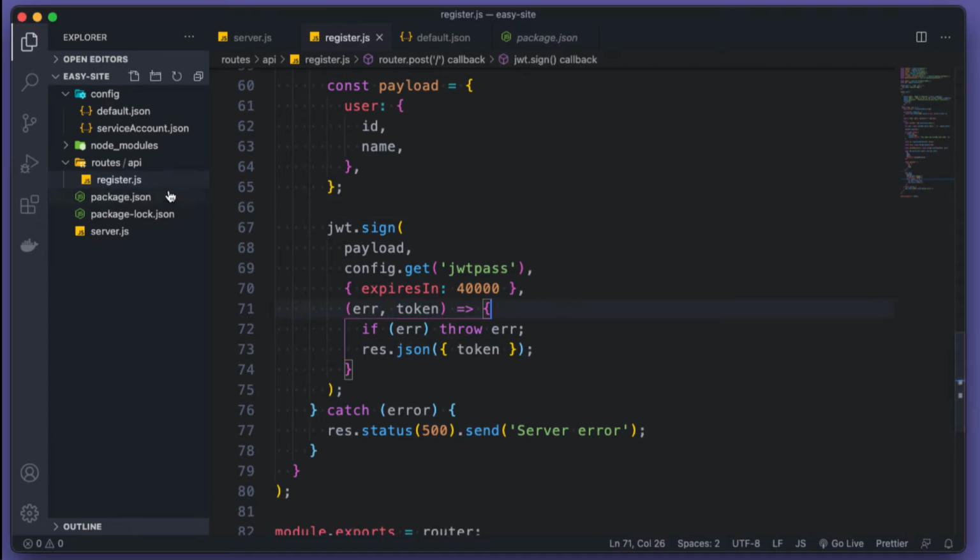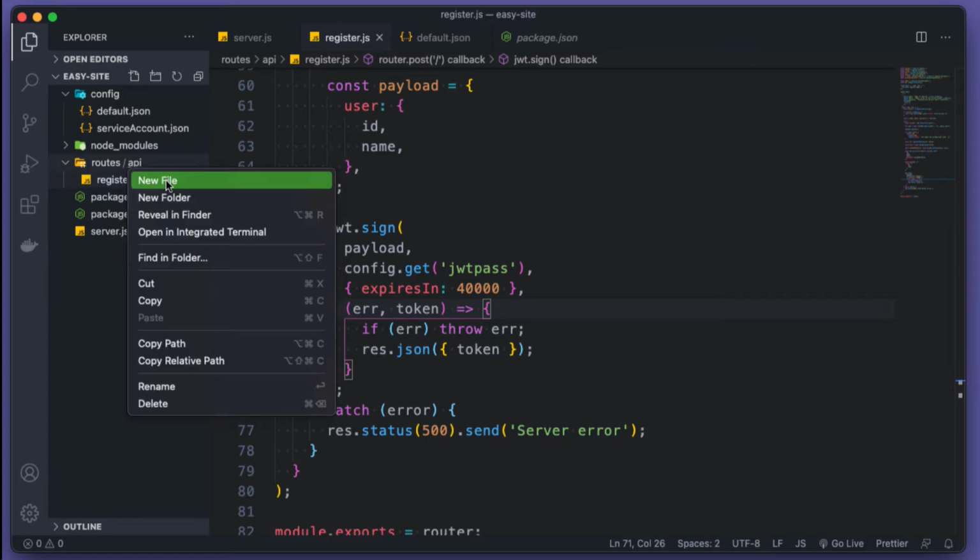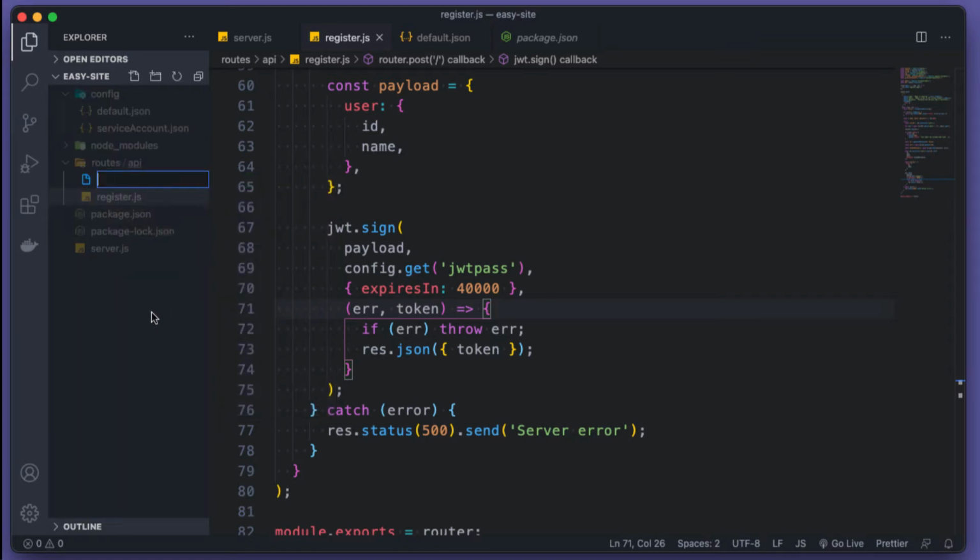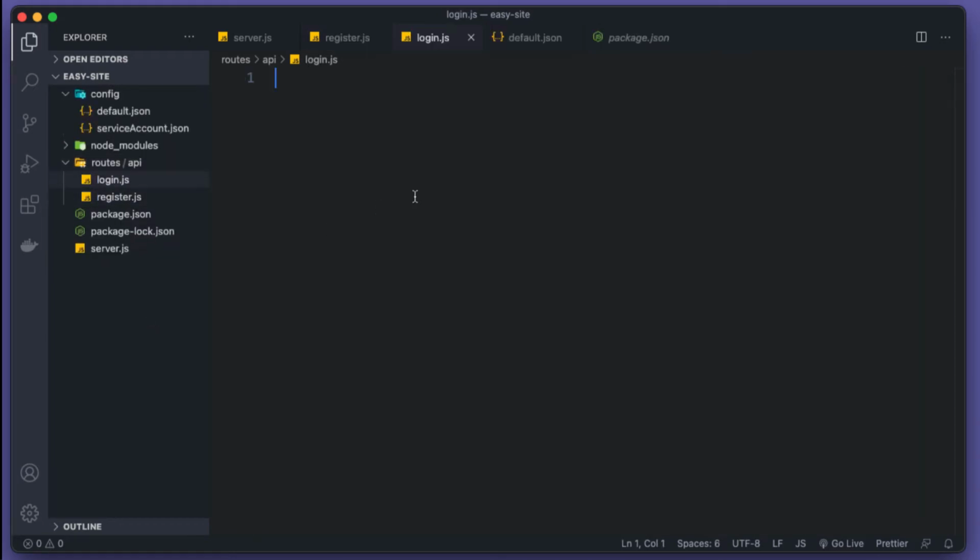Now, let's create our login post route. So inside the API folder, click New File, and then name it login.js.